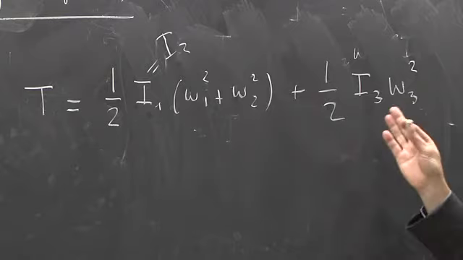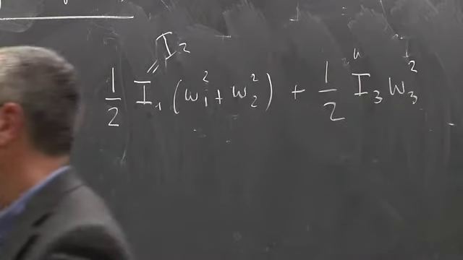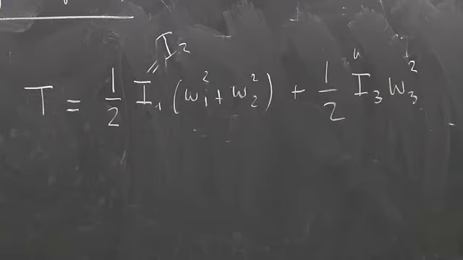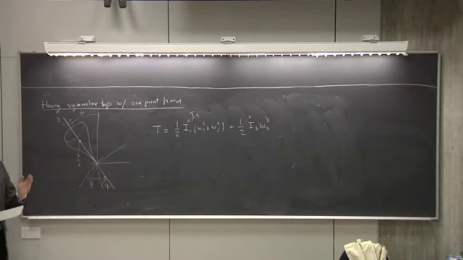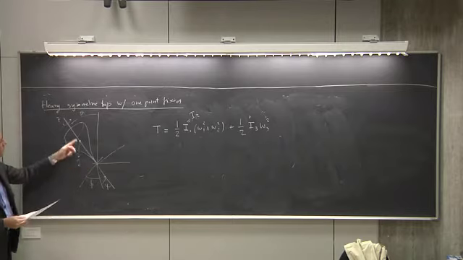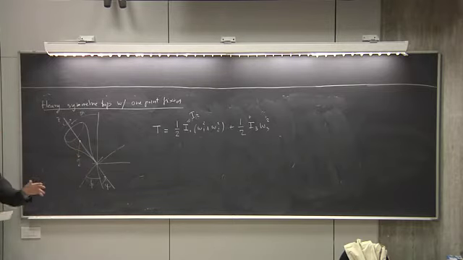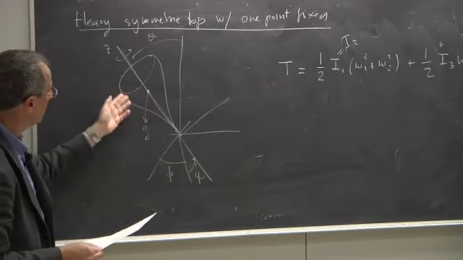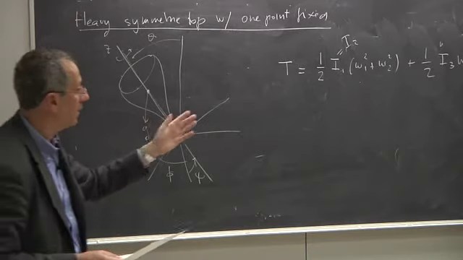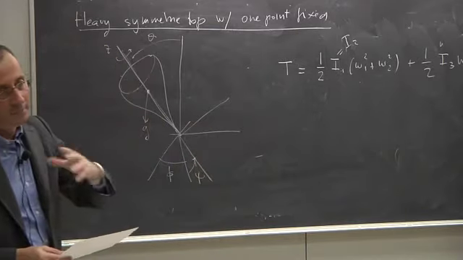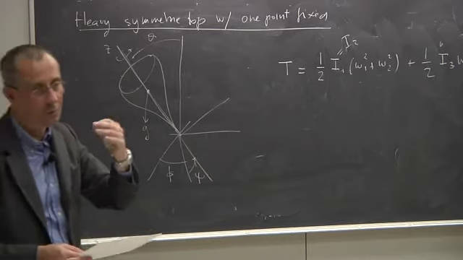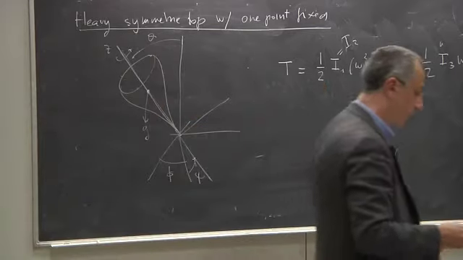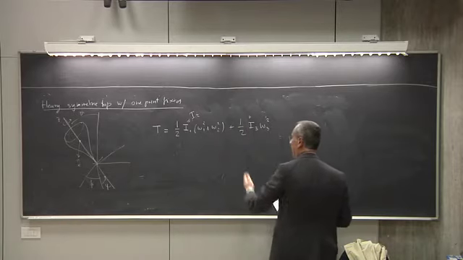I'm not going to compute this because I leave the shape of my top arbitrary, whatever it is. If you give me the shape, I'll compute the I. But you understand, if this is the shape, you are going to need Mathematica or something to compute it. If it's just a cylinder, then you know how to compute it, right? But in general, you have to do it numerically if the shape is a bit complicated. But we don't care. It's just a number. It's like the mass of a particle. We don't need to know that mass is 1 kilo rather than 10 kilos to solve the problem.